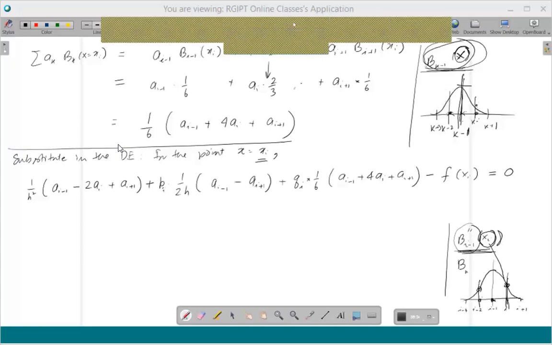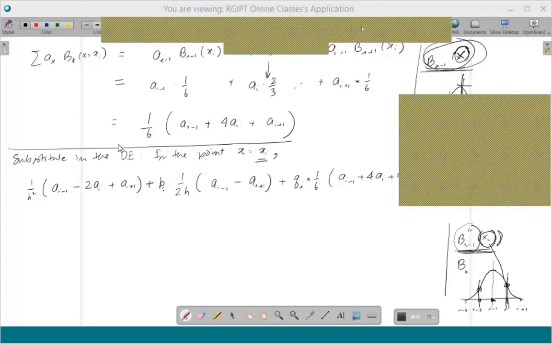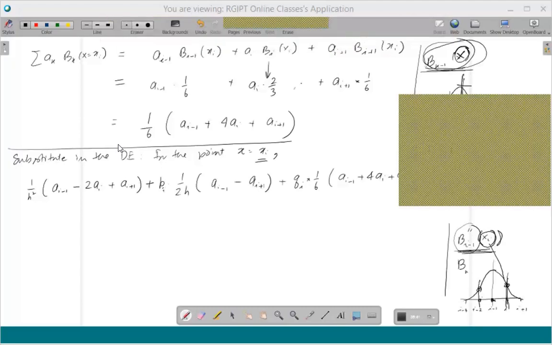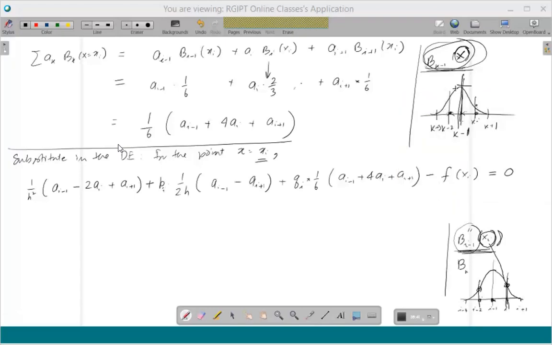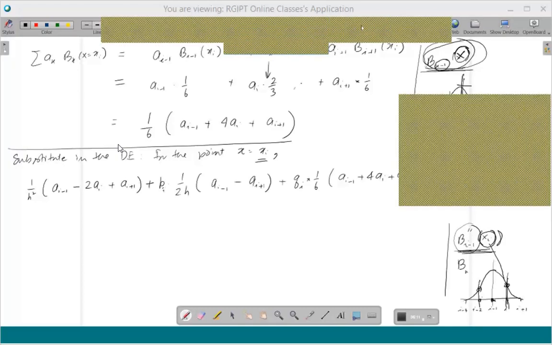Does that answer your question? So my first answer to your query is no. bk minus 1 does not mean b at xk minus 1. No. bk minus 1 is a particular function which has this particular form. And the labels are provided so that we know where it peaks. What this label essentially tells me is where that function is peaking out. And then just draw the function. 2 points this way, 2 points that way, rest of the points here. That's it. So Satvi, is that all right now?